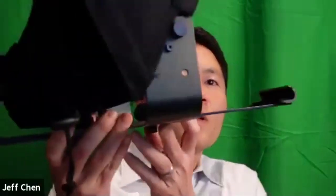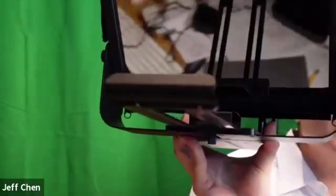This is what it looks like. It basically allows you to put your iPad here, put your camera back here, and then you hide the light here with this cloth. Over here, you have the reflection of the iPad, what's being displayed. But your camera is behind this two-way mirror. It's actually like a 70-30 split on what's on the reflection versus what's going through. So your camera gets you looking right at the camera while you're being able to read. Wow. This is like $200.